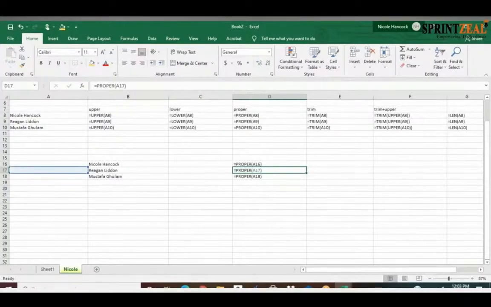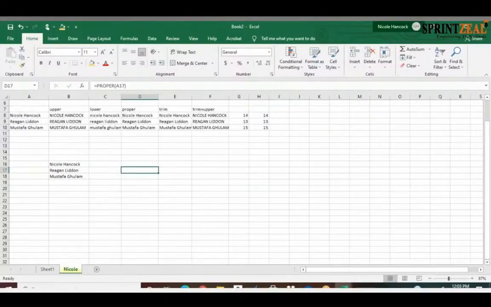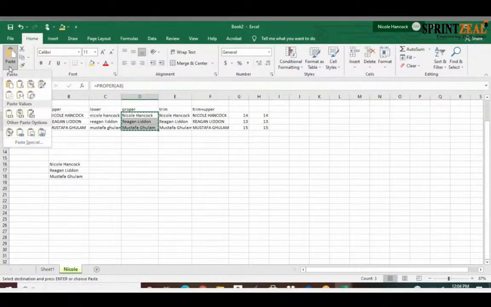Because you pasted it without using the formulas, so you have to go back and copy everything, and then go down to the little arrow underneath paste.